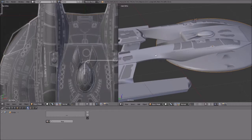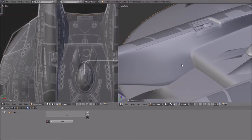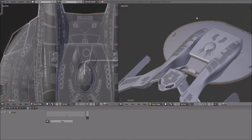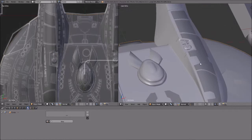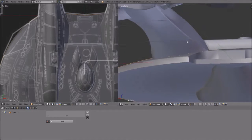Like on the Enterprise J, I've decided I'm going to go ahead and texture in a lot of those windows instead. But we're talking about thousands upon thousands of windows on the Enterprise J, as opposed to this, where it's maybe a few hundred at the most. I'm going to be modeling those in, along with all the little extra details and stuff.